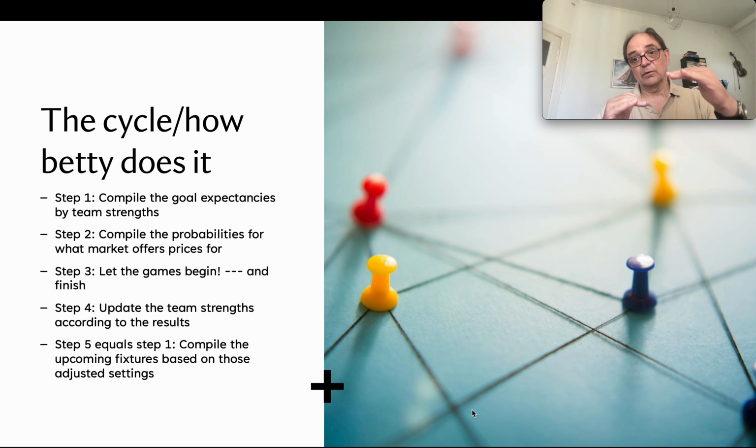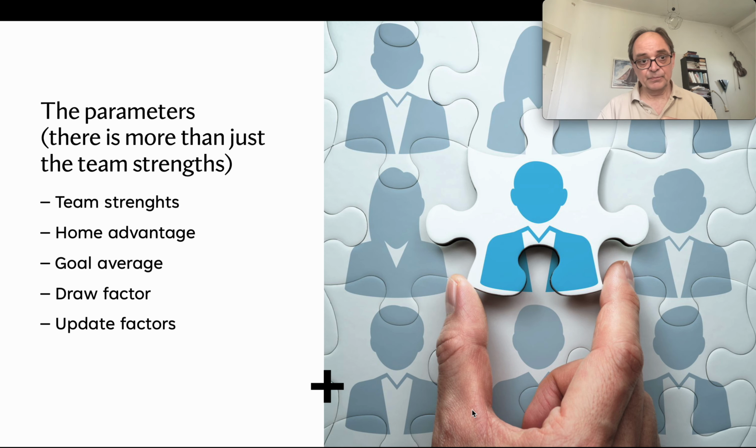So the engine, with my algorithms and my settings, will adjust the strengths and will thus make new prices, but they won't differ too much. The parameters: there's more than just the team strength. On top of it, we need the home advantage, the goal average, the draw factor, and a couple of update factors.